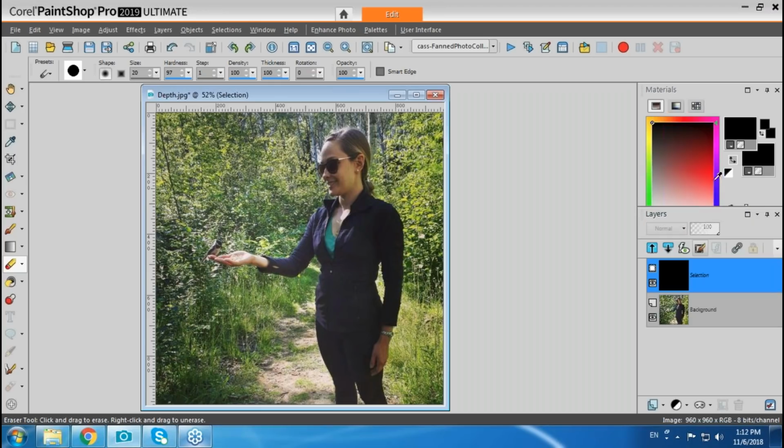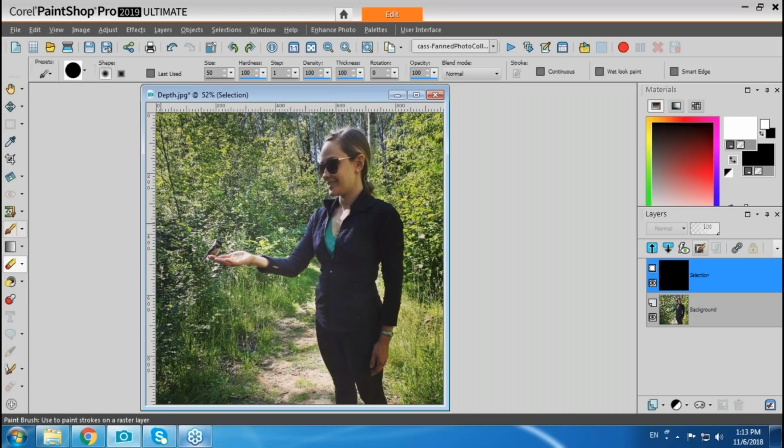And I'm going to pick white as a foreground, and I'm going to brush on that black layer in white. So I'm going to use my paintbrush.